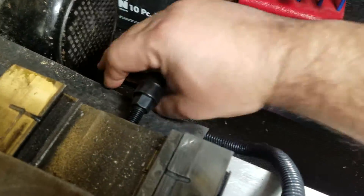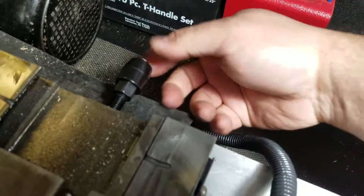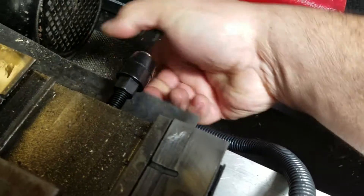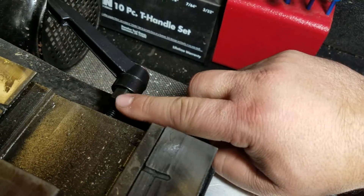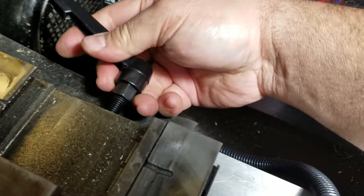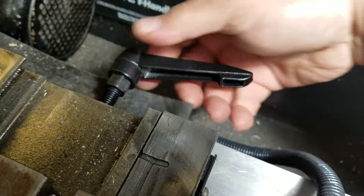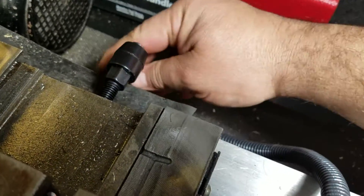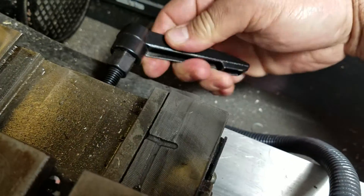The handles are a bit big but that's alright. So after you tighten it, for example, you can just go ahead and pull the handle — see how it doesn't rotate? You pull it out, put it in another position, and it's out of the way, or you can use it like a wrench handle.